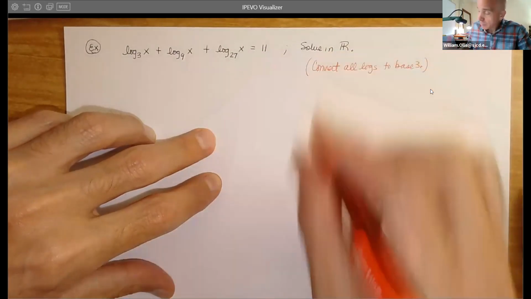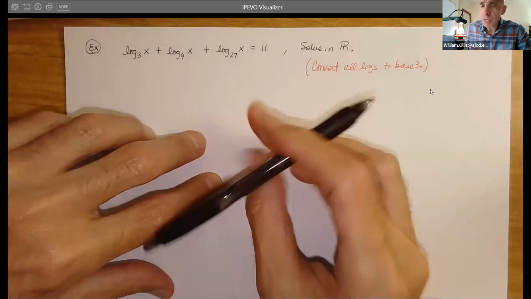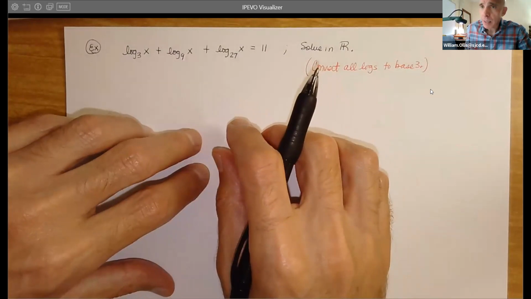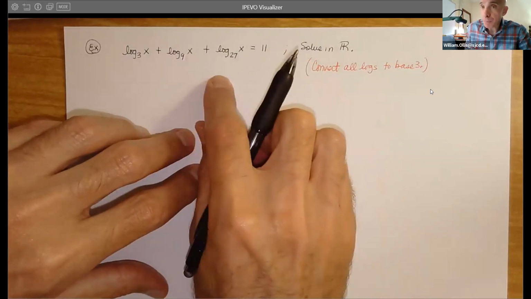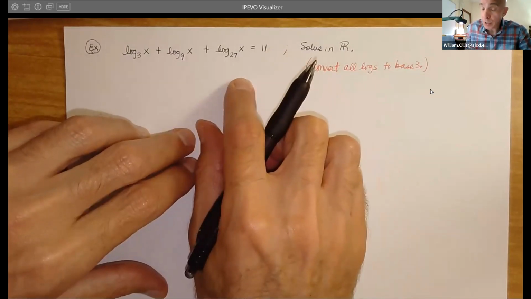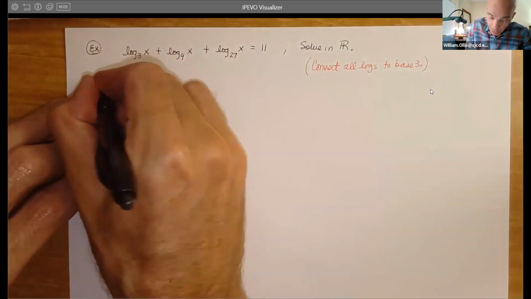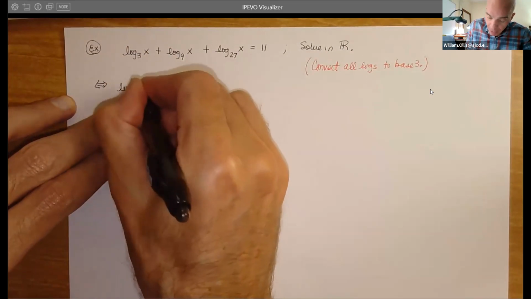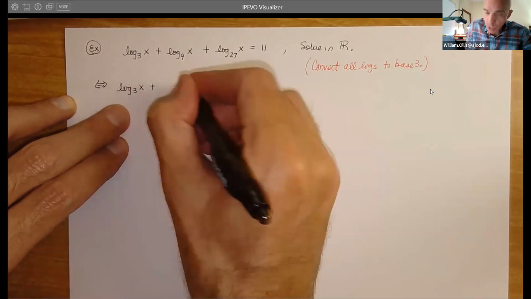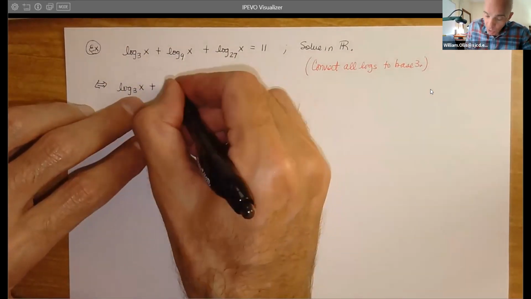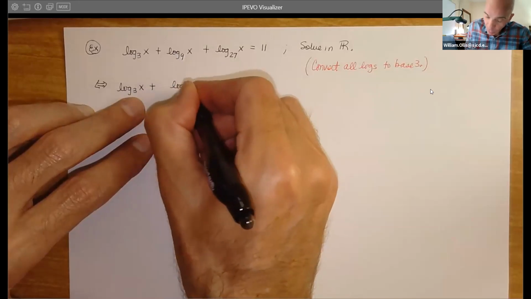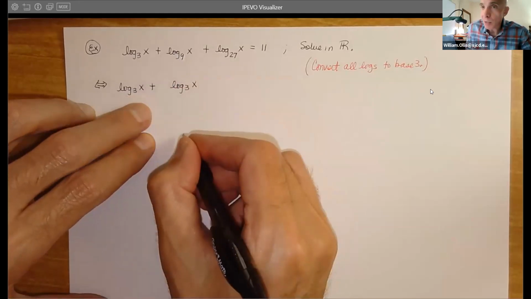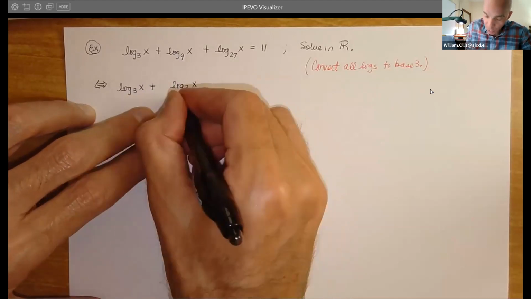Now, techniques of computing are not unique. I'm just giving you something that will be easy to do. So now equivalently, log base 3 of x plus, okay, now we just do the cosmetic change. We change to base 3 like we would like math to be, just change it up and we're done, but we know that's not true.